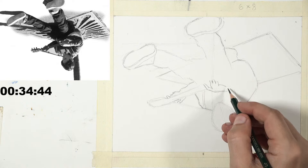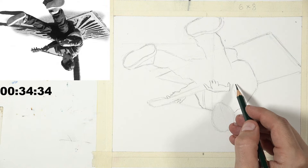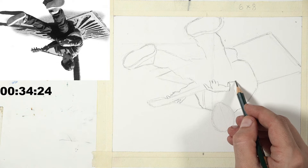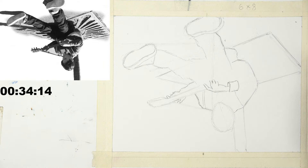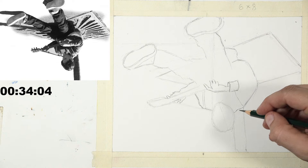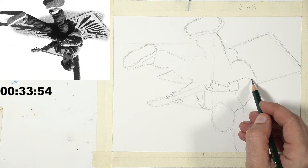Ashley has drawn a person playing guitar before - 'Guitar Man' - though without a head in that drawing. Matt says he likes artwork that includes musical instruments. Ashley notes a cuff on the sleeve and begins drawing the sleeve - the elbow lines up with the edge of the guitar. He's working to separate what started as one contour line into two distinct objects: the arm and the guitar body.